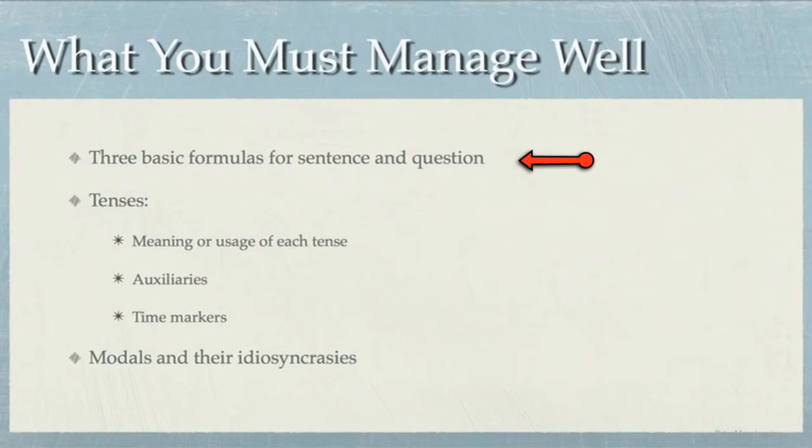First, communicating well in English requires that you structure your sentences and questions well. I'm going to teach you several formulas that will help you with that. Secondly, you have to have a good handle on the tenses. You should know what each tense means, what their auxiliaries are, and which time markers signal which tenses. I've got some tools you will find very useful for that.